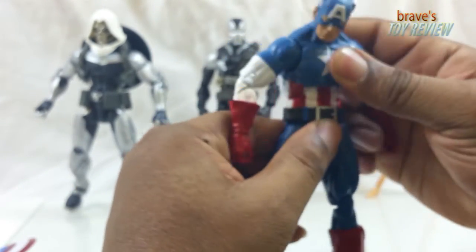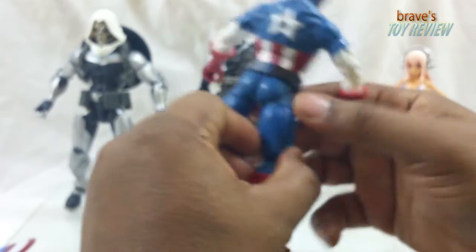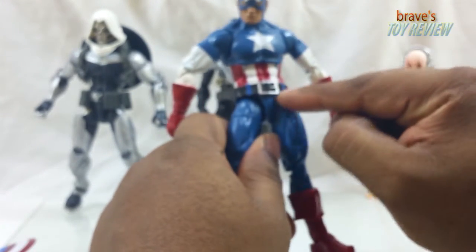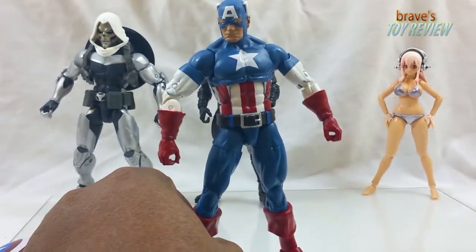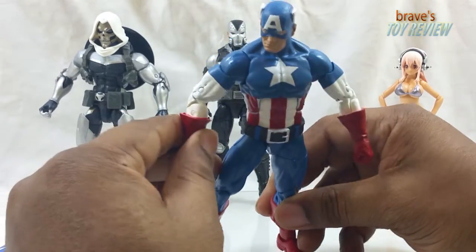You got a nice little soft ratchet there in the ab crunch area, which we've been seeing more and more from the Marvel Legends. The paint on the belt is nice. You got a nice strong black with the silver there. The red, white, and blue looks really good on Cap. This is the classic Cap from the comics, so theoretically it should be great, but unfortunately it's not.